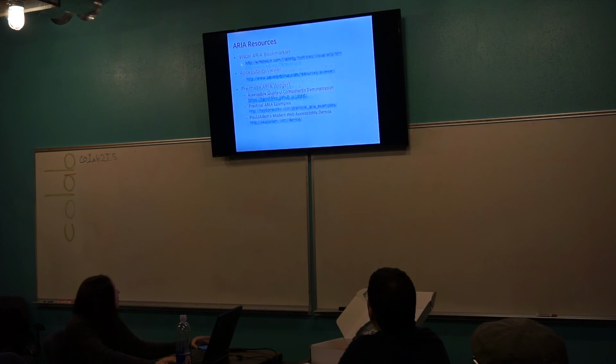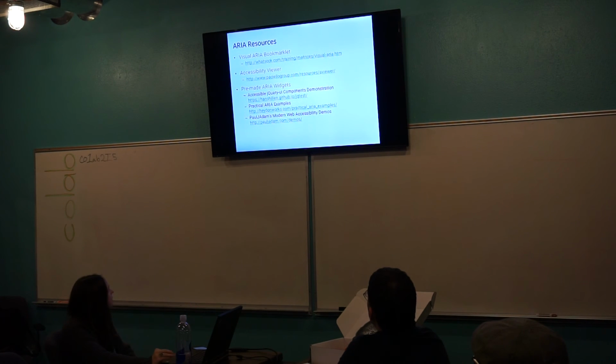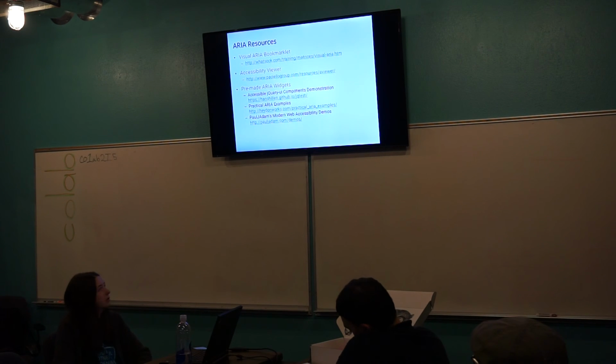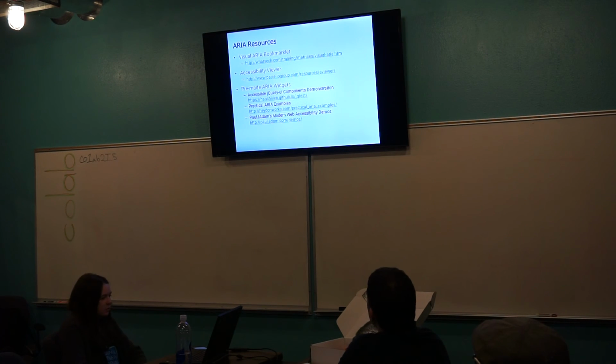And then I also have the links in there for that bookmarklet. There's another one called Accessibility Viewer that does a similar thing where it'll look at your page. I haven't used that one yet though, so if you try it out, let me know how it is. But I know that Paciello Group is really reputable and trustworthy, so I'm sure that's a pretty good program as well. And then I have the links there for those pre-made ARIA widgets. If you don't want to figure those out for yourself, you can just go on there and use those. There's a lot of practical examples on that second one and the third one too. But that first one is the one that I showed you, and that one has some really solid ones.